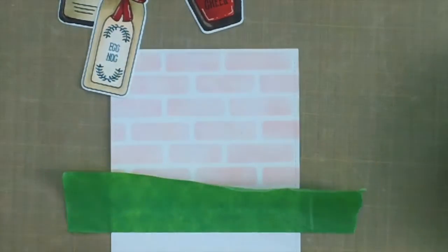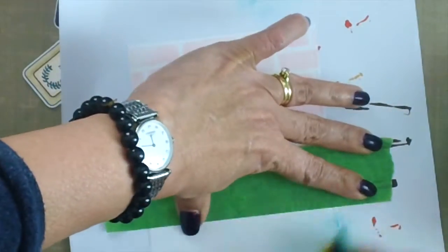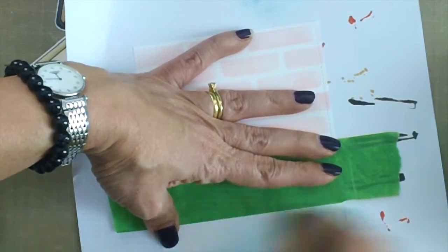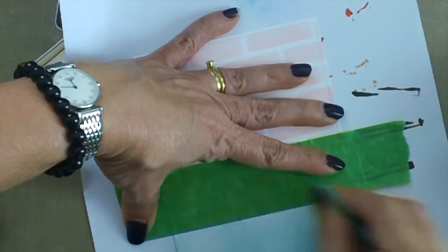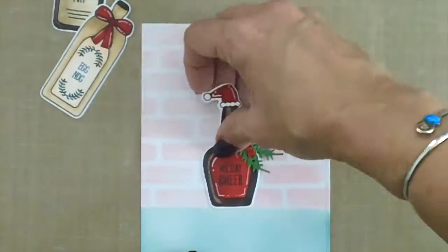Since my painter's tape isn't overly saturated, I'm going to reuse it to color the bottom of my card panel. I'm using Tim Holtz Evergreen Bough to distress the bottom part of the card panel. I'm really sorry I was out of frame for a while — I didn't realize while filming. It came out a bit splotchy, so I'm going to solve that by covering it with sequins, and I think it turned out okay.